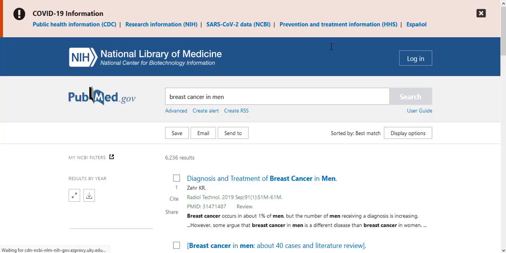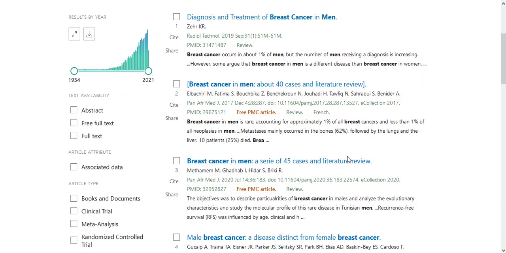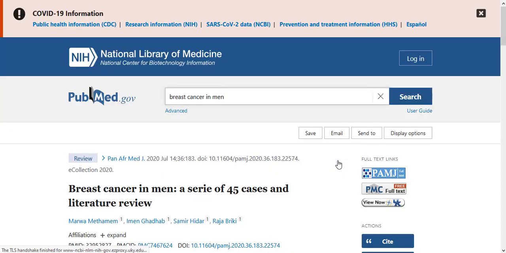So if we conduct that search now, we'll be taken to the search results page, as you can see now. Searching in PubMed shows results in best match as the default sort option. To retrieve the full text of an article, you need to select the article. So I am going to choose the third result when I scroll down to show you. And this will bring you to the article abstract page.